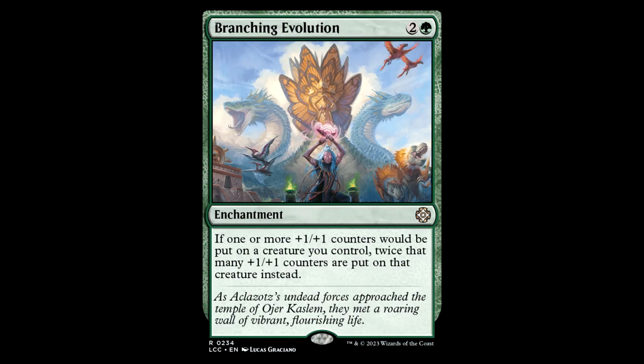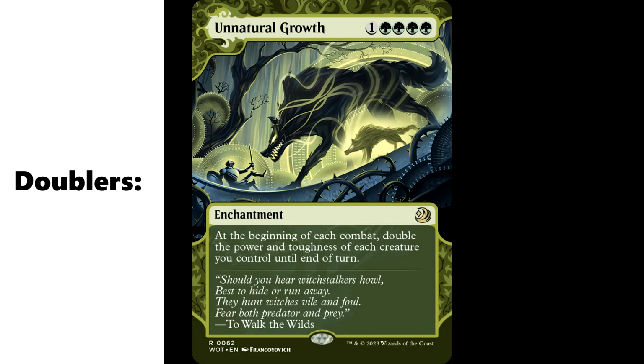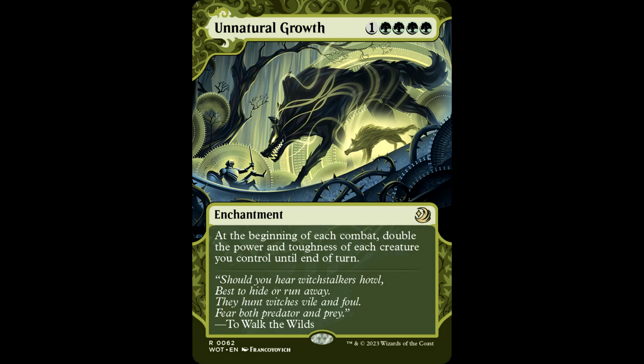And recently Branching Evolution got reprinted. This is another bonkers card that's freshly reduced to about $6 to $7 with our boy Kazlam on there. Double the number of +1 counters, that's mathematically intimidating. I mentioned pump effects, and the most efficient are power doublers like Unnatural Growth. That's what she said. This got another reprint in the last set on the bonus sheet.